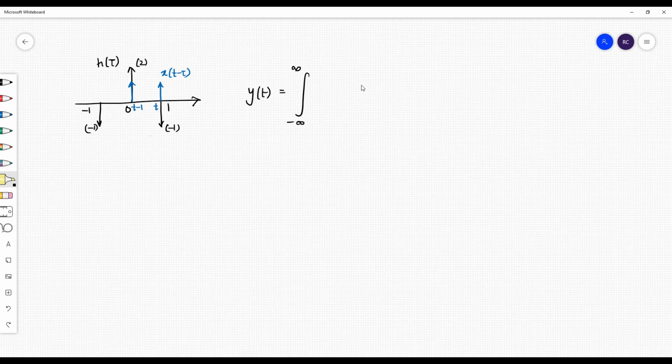And the one in blue can be written as delta(tau minus t minus 1). That means delta(tau minus t plus 1). The second one can be written as 2 delta(tau) d tau. Taking 2 out, we know that this product will be non-zero only at tau equal to 0. Plugging in tau equal to 0 here, taking that out as well, we get delta of minus t plus 1, right?